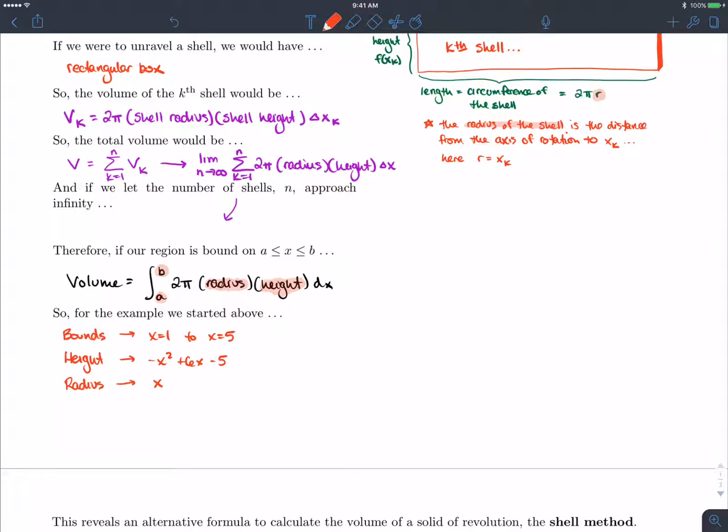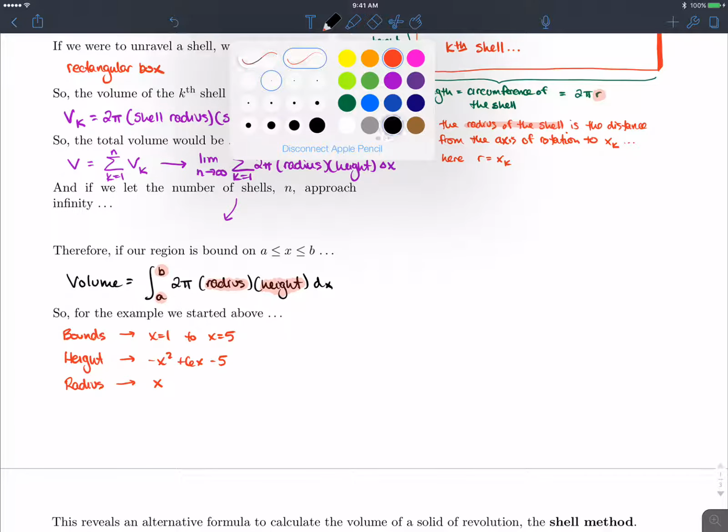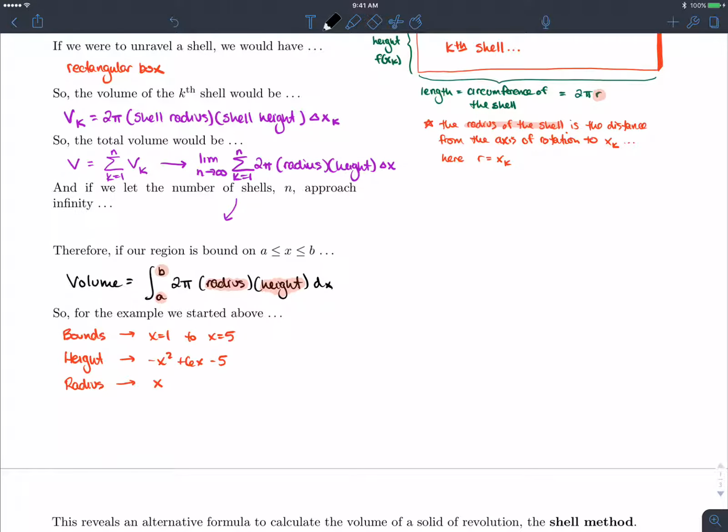Now if we start moving that axis of rotation around, which we'll do in some further examples, like if it wasn't just the y-axis, maybe we shifted over to x equals -3, that radius is going to change here. So don't think it's always just as easy as just x or maybe y. All right, so let's go ahead with these things. We should now be able to set up our integral and calculate for volume.